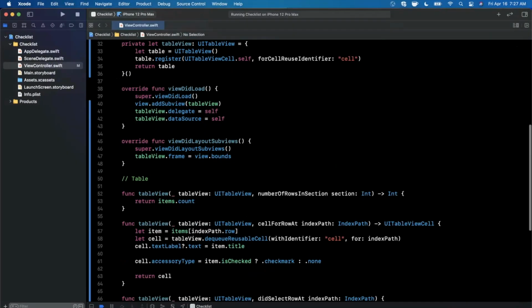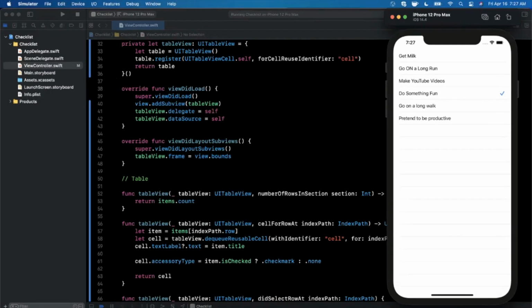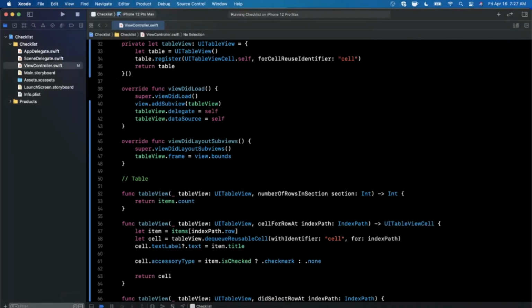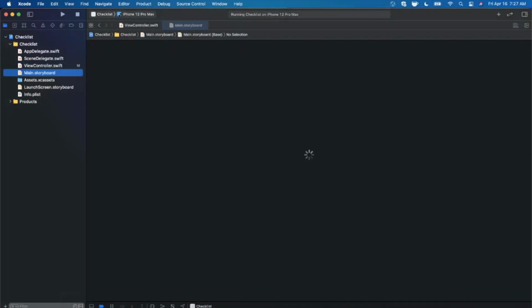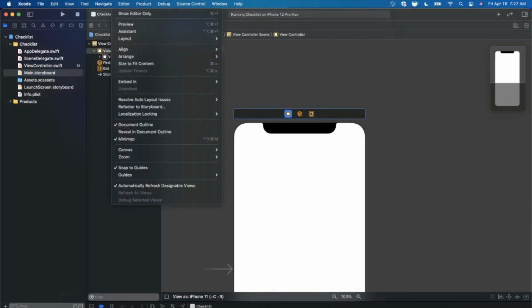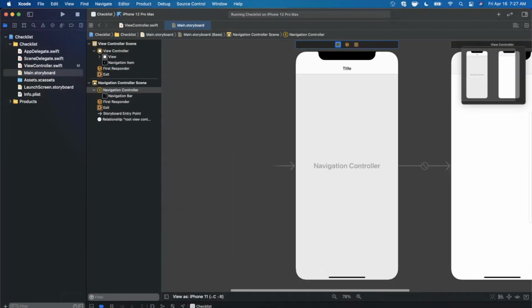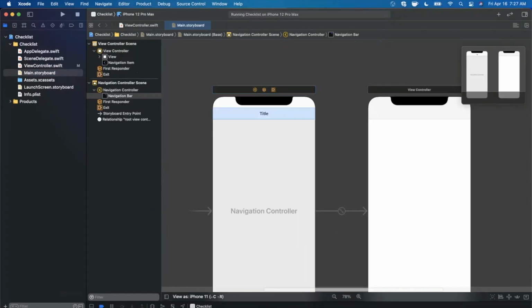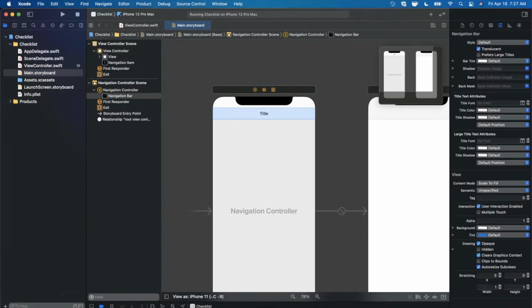So let me do one more thing before we wrap up here, because it's not looking the greatest at the moment. We probably want a nice title at the top. So what I'll go ahead and do is, if I jump into the main storyboard here, what we could actually do is select the controller, come up here and go to editor, and hit embed in navigation controller. And that'll give us this nice bar up here. So I'm going to also select that navigation bar, and we'll open up this right panel for the attributes. I'm going to check this box for prefers large title. It just makes the title become larger, as the name implies.